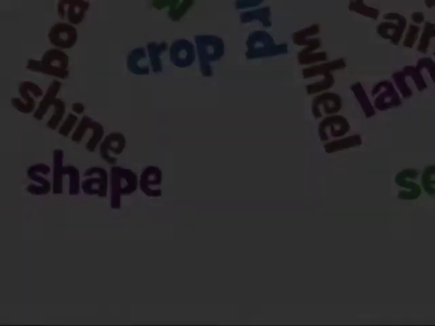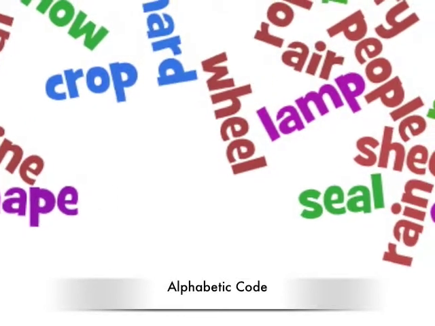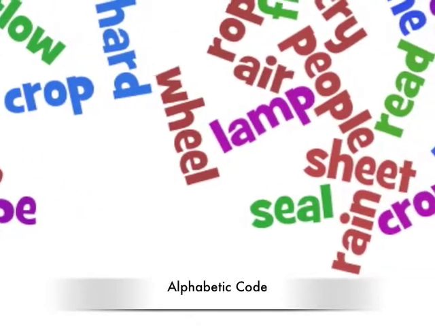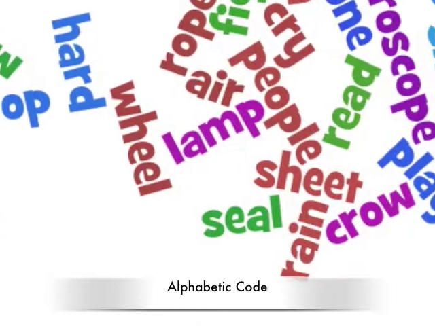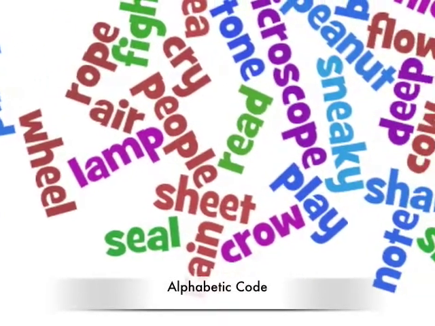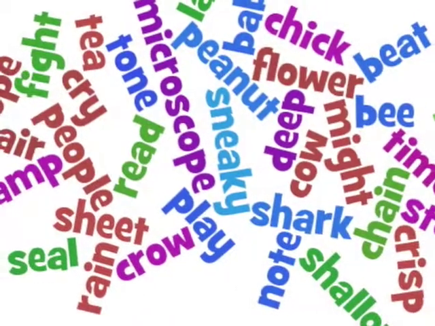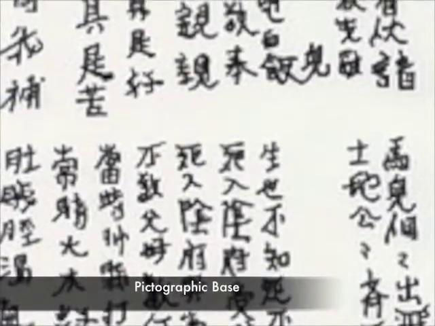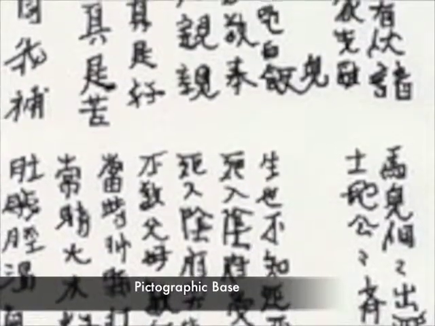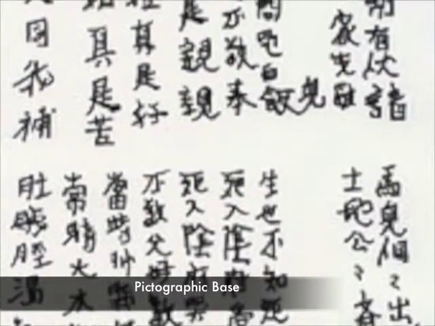Phonics is an extremely important component of literacy because English is fundamentally an alphabetic code. Spoken language is rendered into a written word using letters to represent sounds in words. Not all languages have an alphabetic principle. For example, in the Chinese language, words are encoded at the syllable level using a pictographic base, and this is one example.